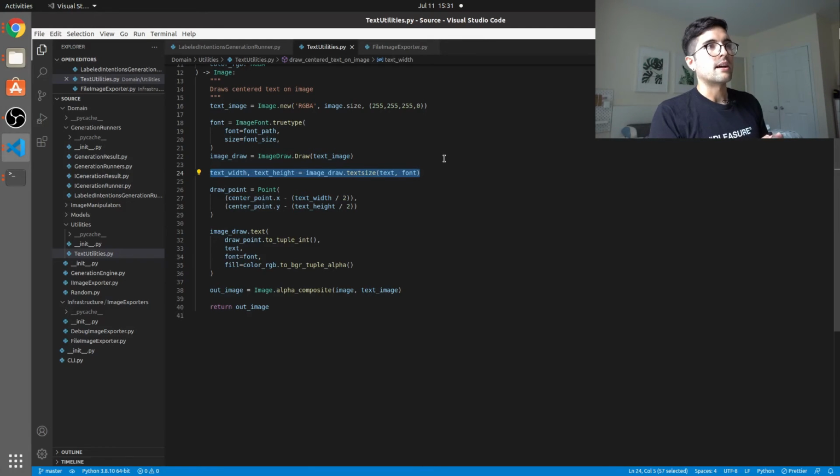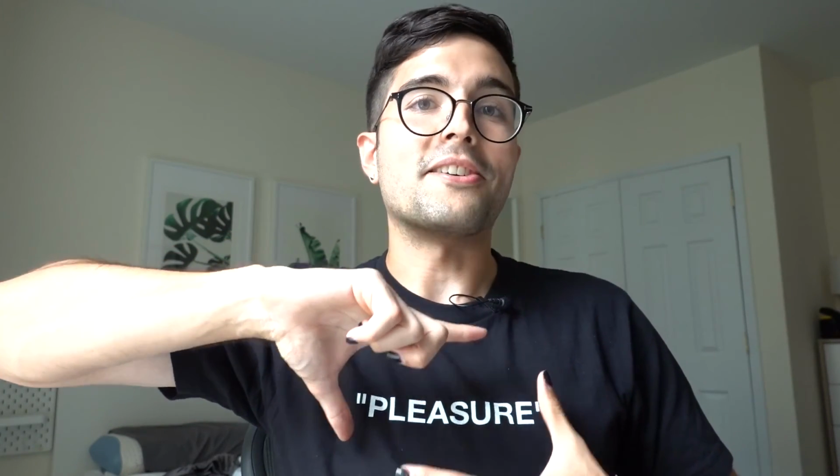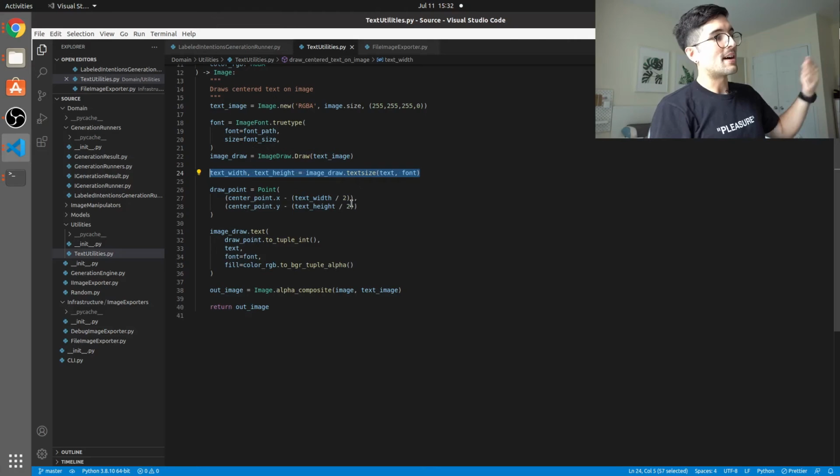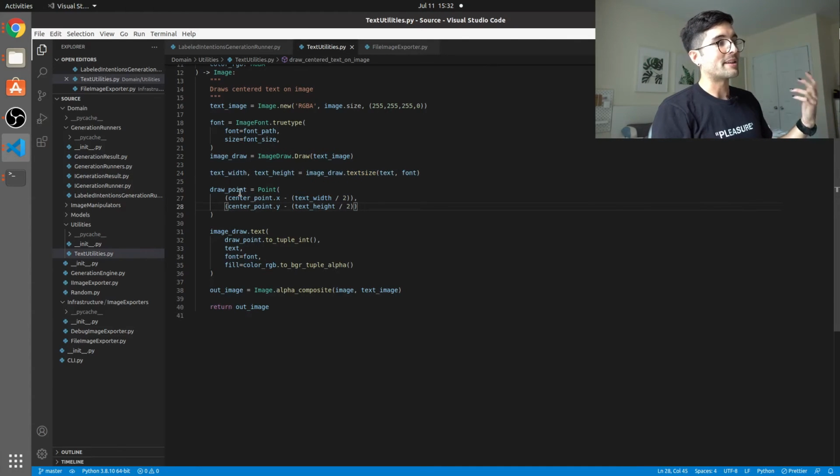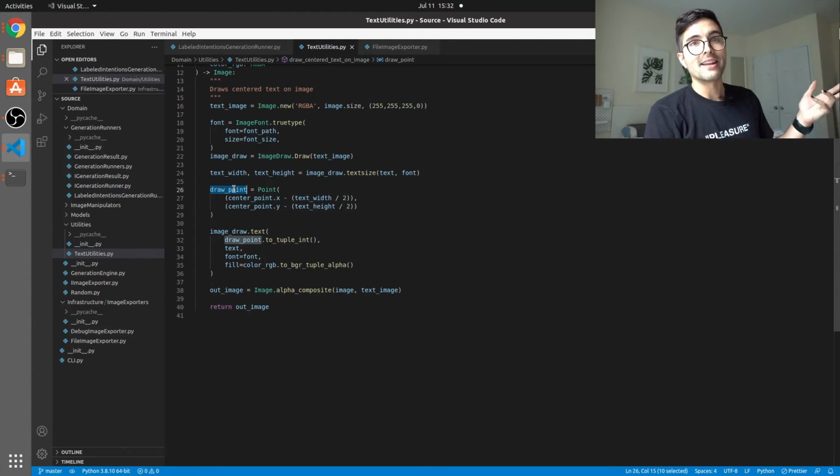And this is because basically all image draw operations will draw from the top left. So you can imagine if this is the text, there might be a bounding box around it. If it's using the top left here, and I'm trying to draw a centered point, if I give it just the center point, it's actually going to be down here. But we don't want it down here, we actually want it up here. So that's why I pre-calculate that. With that pre-calculated width and height, I can then use that with the center point to actually find the top left draw point in order to make the text look centered when I actually export it.